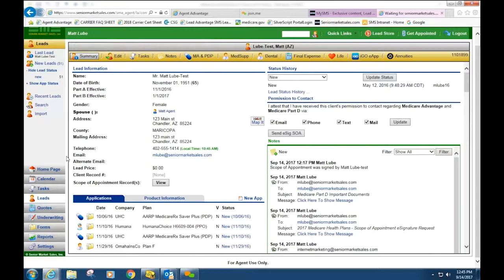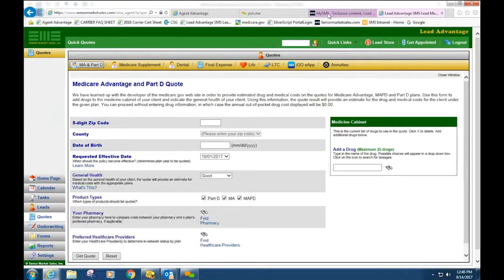So if you want to do something more general and it's more of a generic quote, like you just have Joe Smith call in and he wants to know what are some good rates. I'm not necessarily enrolling right now, I just want to know. In that regard, you wouldn't necessarily have to work off of the client screen. You could just click on the quotes button, and this is not specific to an individual. It is more generic in nature. Once I run the quote, it's not going to give me those enrollment capabilities. It'll still give all the carriers and all the quotes. It just will not have those icons that give us those additional features. So that's pretty much it.